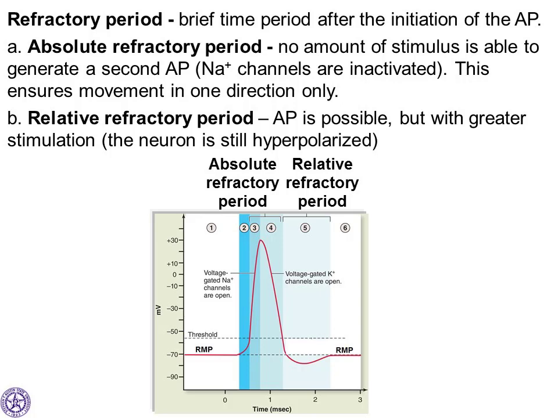The reason that happens is because of what I told you to pay attention to back when we were talking about the sodium voltage gated channels not being closed. What is it? It's inactivated. And so we're referring to a refractory period in which your neuron cannot basically propagate a new action potential. And during the period here in 3 and 4, that's when our sodium voltage gated channels are inactivated.